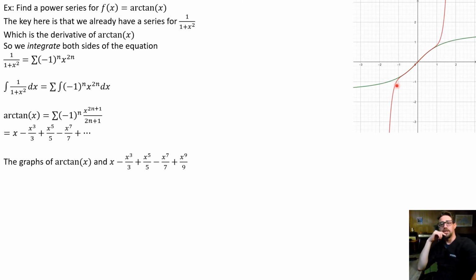Okay, so the green thing is arctan. Remember what that thing looks like? And the red thing is the first 5 terms of our odd polynomial. Literally odd. Notice that. The function's odd, its power series is odd. Whoa, what a coincidence. Nope, not a coincidence. It works. If you zoomed in, the green and the red graphs are very similar. In fact, they're exactly the same. And the more terms you add, and notice it's between -1 and 1 again. And this thing, I think, does converge at the endpoints, which is what gives you that beautiful formula for pi that I'm not explaining.